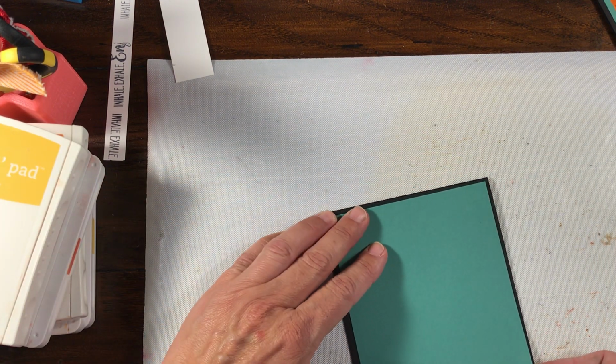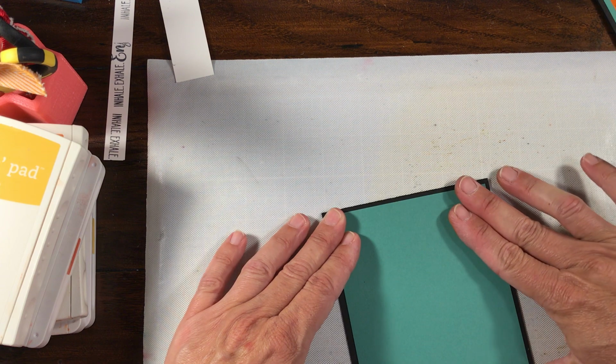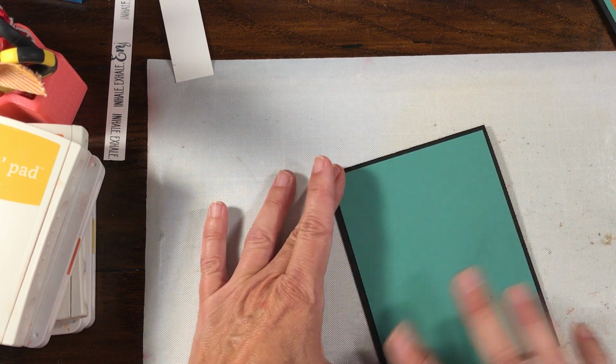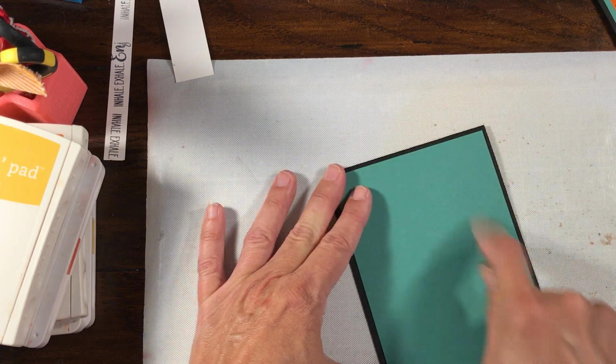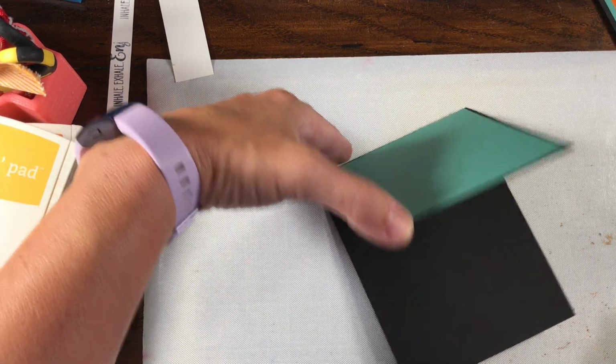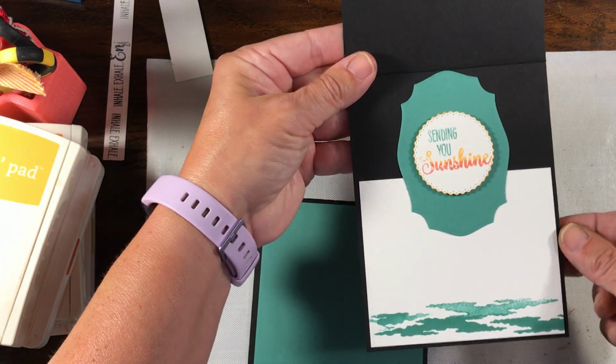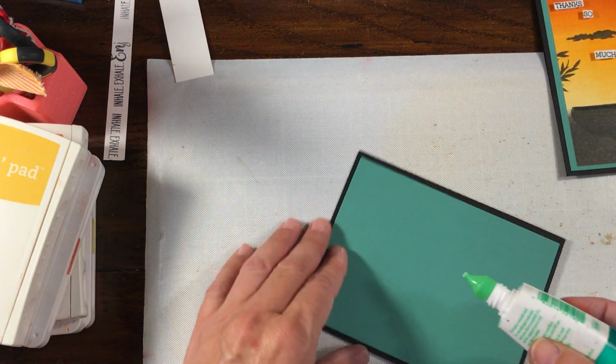This is a Just Jade layer. If you wanted to, since this is going to be completely covered, you could even put something else or cut something else out and use that for the inside as well. So for example, you could cut something out and then put that on the inside. So just another couple little options.